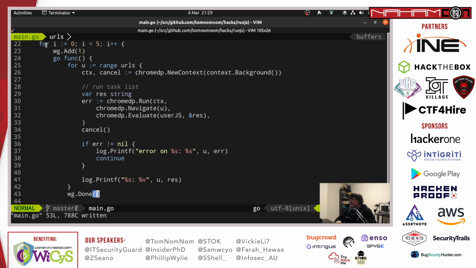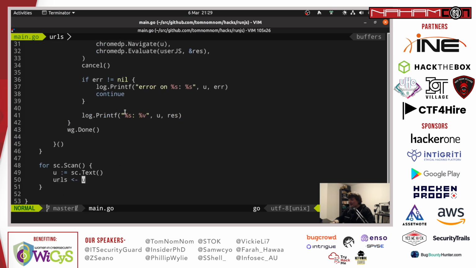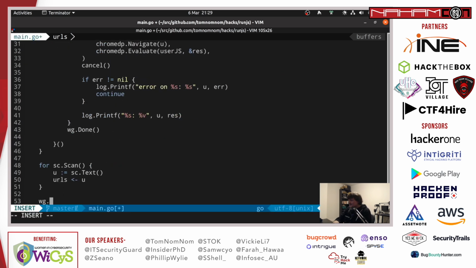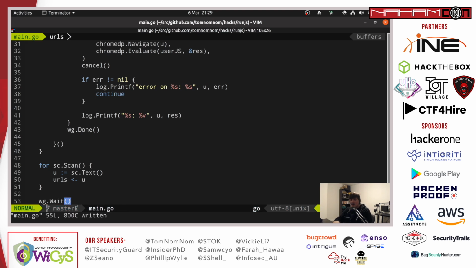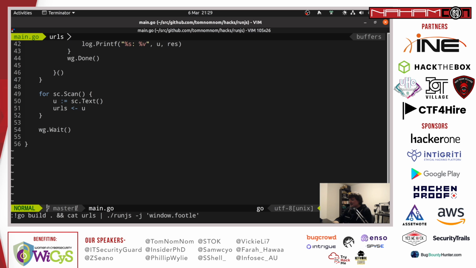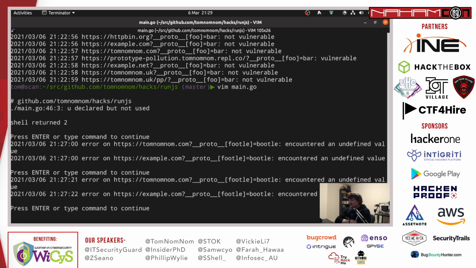So when we create the Go routines, we add one to the wait group. We create the Go routine, which will read input from the URLs channel until the channel is closed. That's the behavior of range. And then when that's closed, we'll call wg.Done, and that effectively subtracts one from the wait group. Then down here, right at the end of our program, we can call wg.Wait, and that's going to sit there and block until, hopefully at least, all of our Go routines are finished. So let's give that a go and see how it does.